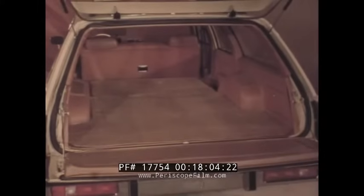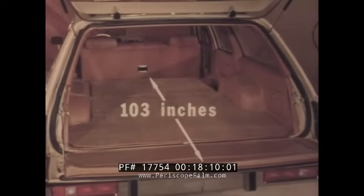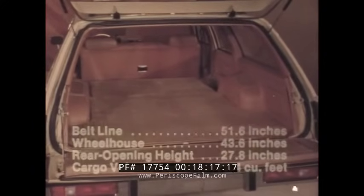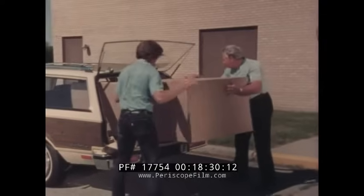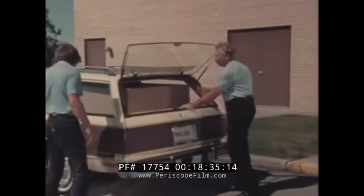Compare this ease of operation with, say, Volare's one-piece liftgate or some other competitive models. With the rear seat and tailgate down, the load floor is extended to more than 100 inches for easy loading, 16 inches more than Volare. Even with our trim exterior, we offer very competitive interior dimensions and a cargo volume of 72.4 cubic feet. To answer the question, how big an object can I really fit in? We suggest letting the 1978 Malibu Mini Theater cartridge demonstration speak for itself.